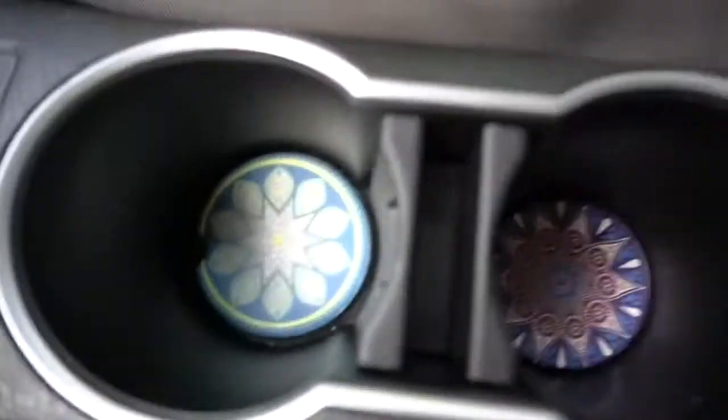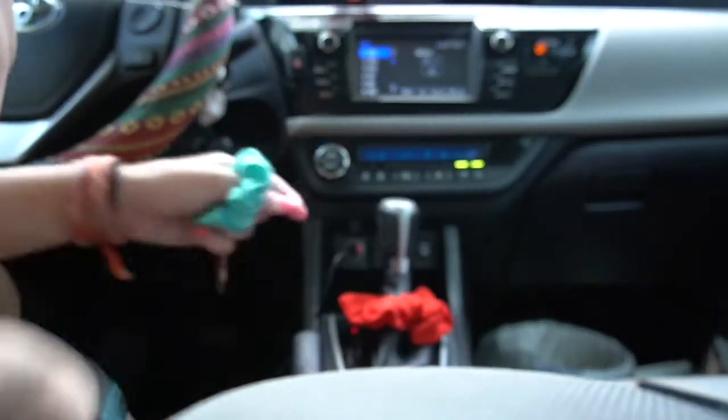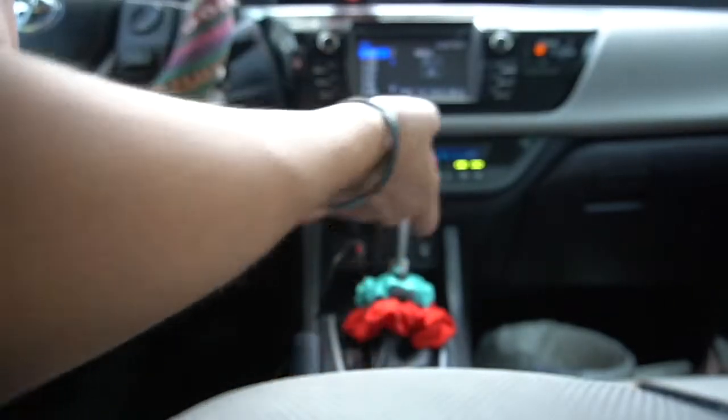I put my little sauce packet in here and the little coasters in here. I'm about to be that girl — I have these little scrunchies that I'm gonna put on my gear shift, whatever it's called. A red one — we're gonna put that on here. The colors don't really go together that well but it's just gonna have to do. Then I have a little blue one and a little galaxy one. I think it's pretty cute.